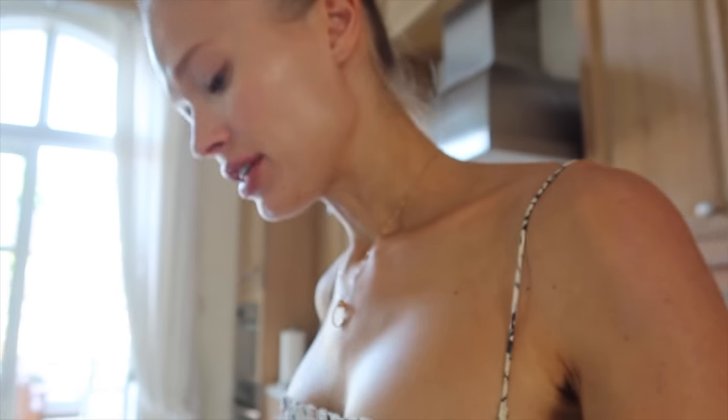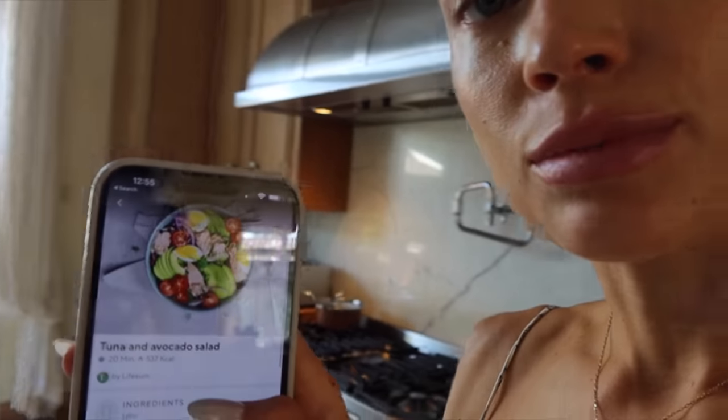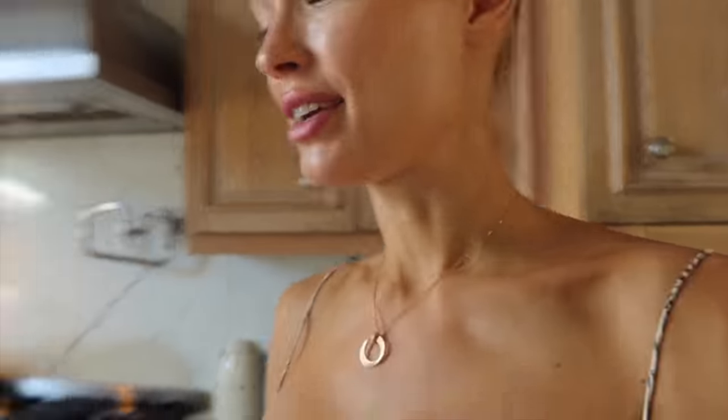We are about to cook lunch and it finally got sunny outside, so I feel a little more energetic than this morning. I actually got inspired for this recipe from the Lifesum app. I'll show you exactly what we're going to do with the picture. We are going to make this beautiful tuna avocado salad that is so easy to make. I'm a person that loves salad during lunch because it's quick and easy. I also do sandwiches sometimes, but today we're doing a super quick few-ingredient recipe.